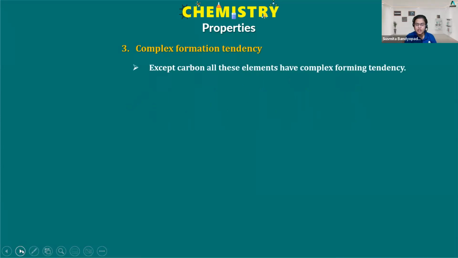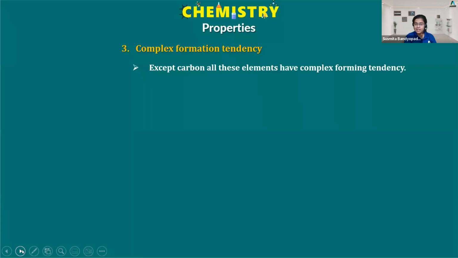It's correct. Fine. Complex formation tendencies. Students, you'll find this thing in D block elements also. So, what are the factors which affect complex formation? Certain times this question is also asked in boards: Why do D block elements form complexes easily? What you need is vacant d orbitals, small size of the atom.